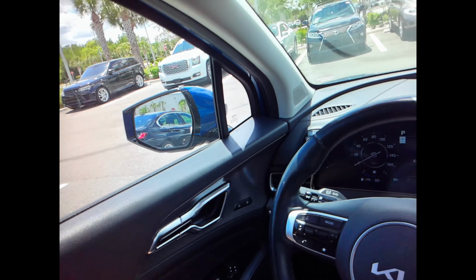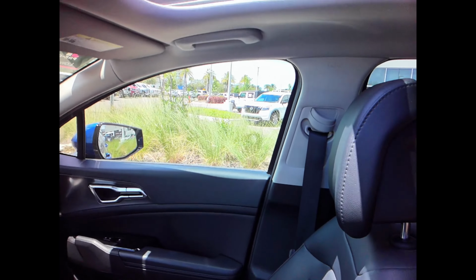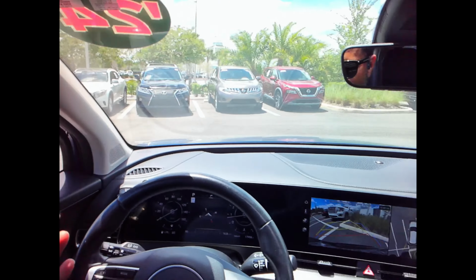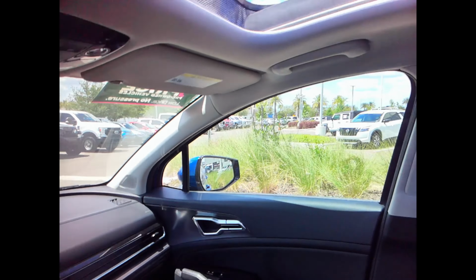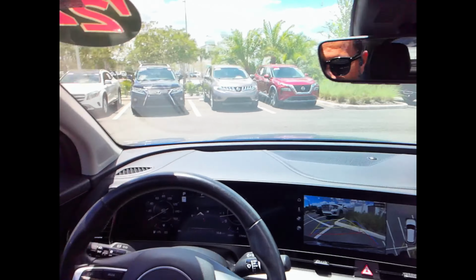opening and closing. And then one thing I noticed, and we'll see more when we look at the back seat, is the hook on the back of the headrest, on both headrests, for like your blazer or something like that when you get off work. It has this on the Kia. I've typically only seen that on some high ends like BMW and Mercedes. So that's a really nice touch for people in the business world looking to save money.